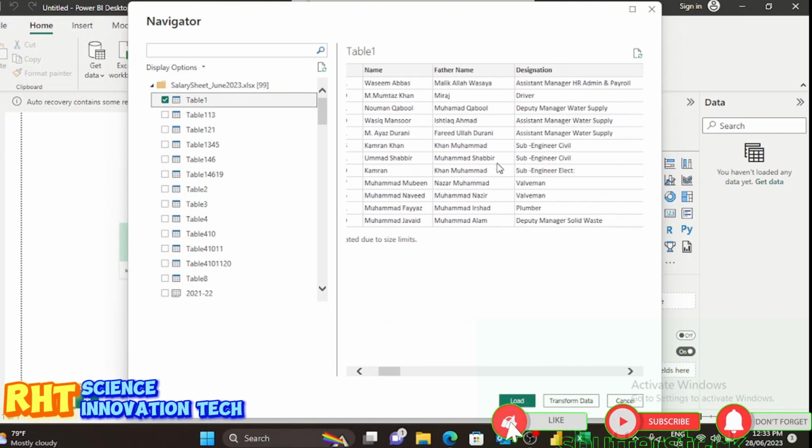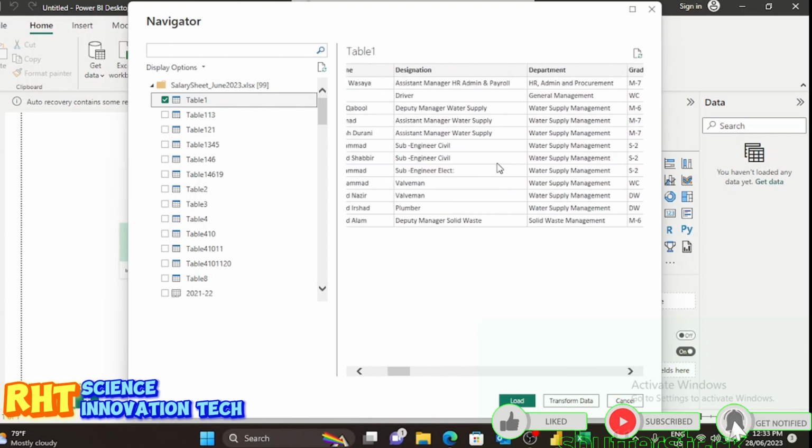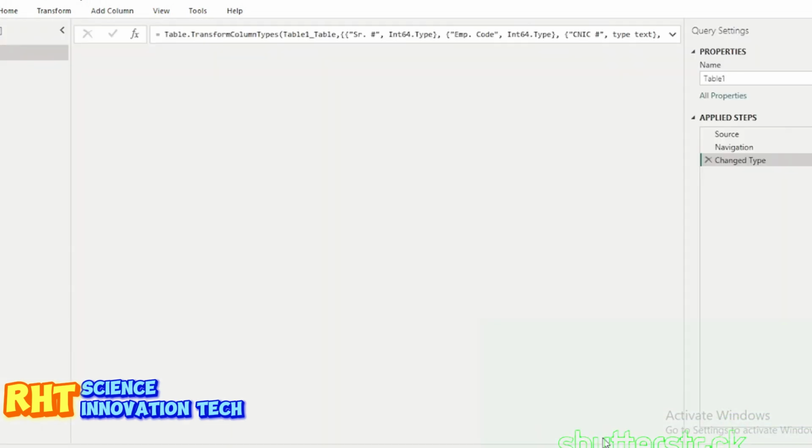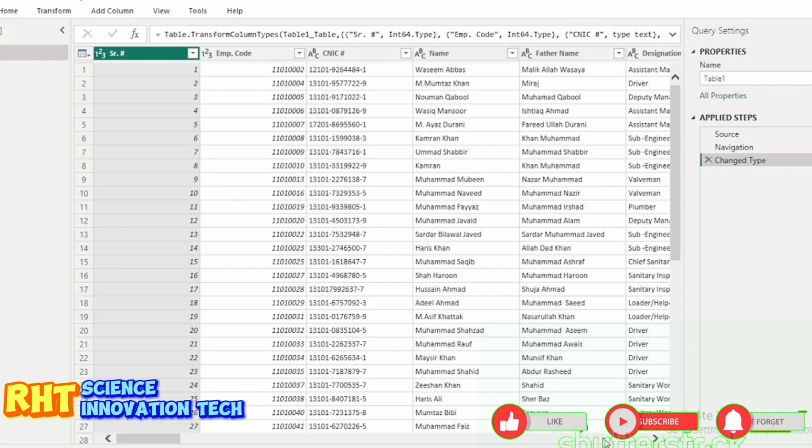Now this is just a sample. It's showing me in my data which sort of set I have. If you directly upload it, it will directly load. If you want to transform data, because my data also has something which I want to remove, like what you do in Power Query, the same you can do here. Now my Power Query is activated, so I'll be doing some sort of cleaning in my data.